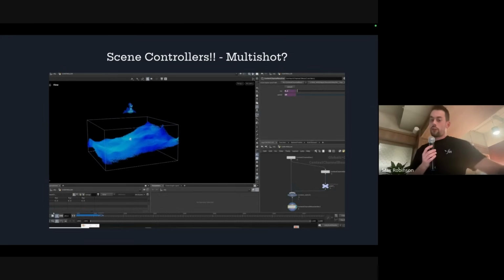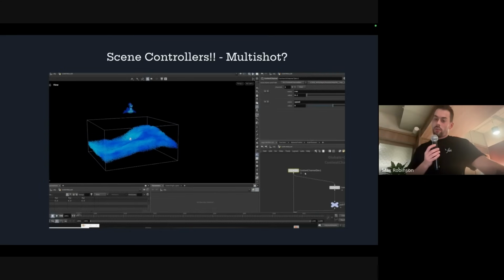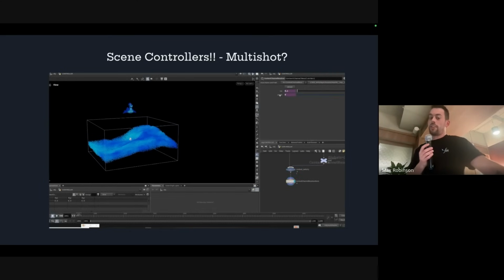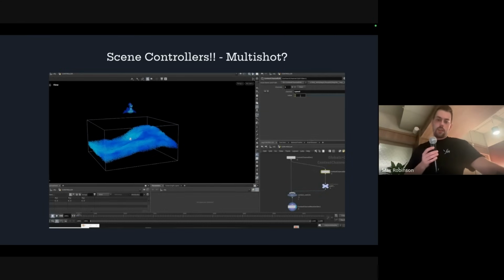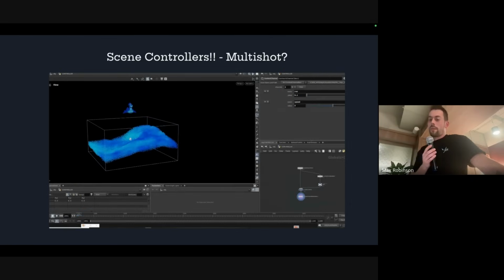Instead of having one scene controller, we use 3. The first one is the context channel. From here, we can set parameters and their values. Under the hood, this just creates a detail attribute with specified names and values. The second node is the context channel edit. Again, in short, all this does is scan through the incoming detail attributes and allows you to change them very simply with ease. And the third one is the context channel resolver.